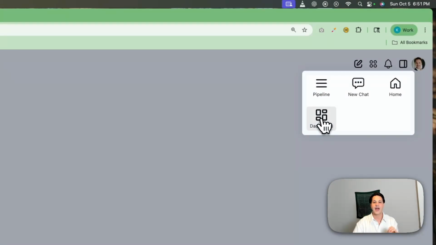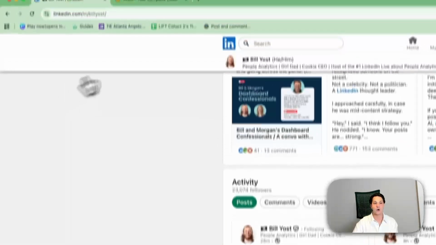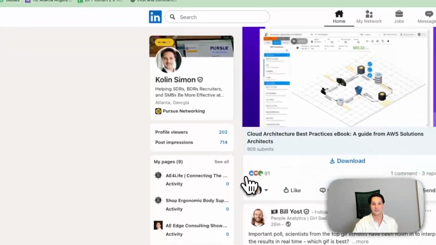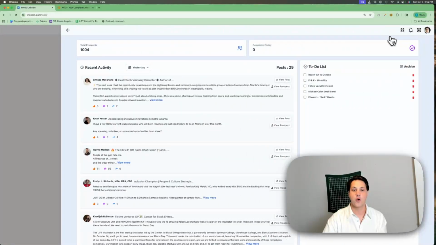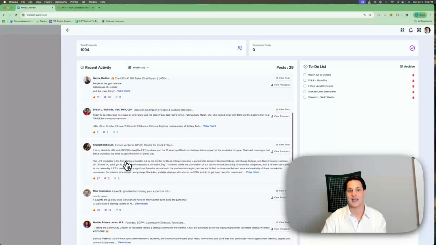That means you still have your normal LinkedIn feed full of interest and algorithmic content, but now you also have a focused feed built around the exact people you want to stay connected with. It's a smarter, more human way to stay intentional.